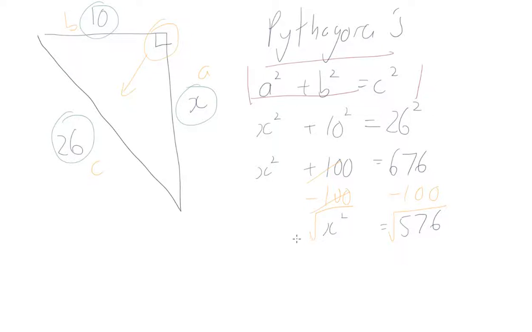I'm then going to square root both sides to cancel out the squared there. So I'll get squared, square root cancelling, x equals the square root of 576. Calculate it out, the square root of 576 is going to be 24. So x here is 24, and again, watch out for units, so I could easily put centimeters here, which will give me that x would be 24 centimeters. So then you get x is 24, and that's finding the shorter side.